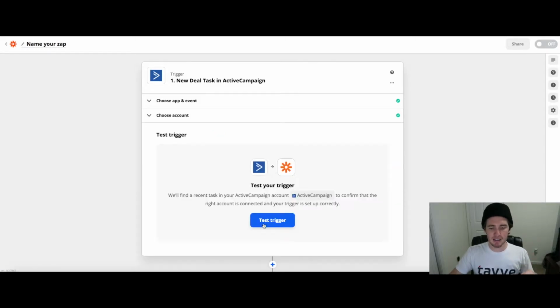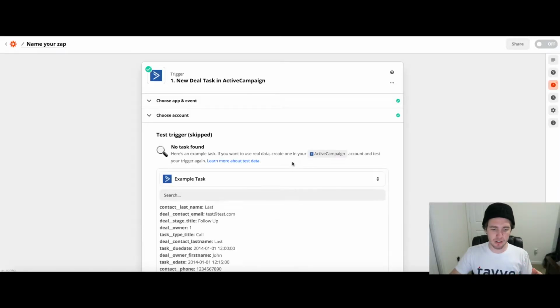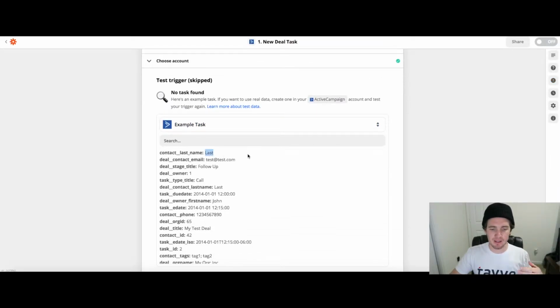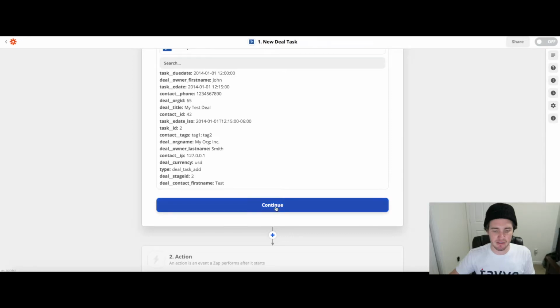So ActiveCampaign, test trigger. You want to have data already, so when you test the trigger, you have data. I don't have any data in there, so it's gonna come back blank. But to make your life a lot easier, if I was to do this in real life, I would have test data. I'm gonna skip the test, but I'll show you. So you would have a last name, of course, you would have test data in there, so it'd be like White or Smith or Brady or whatever you want to add in there. The title, call, first name, just all your data in there. It's just easier when you have data that you're familiar with.